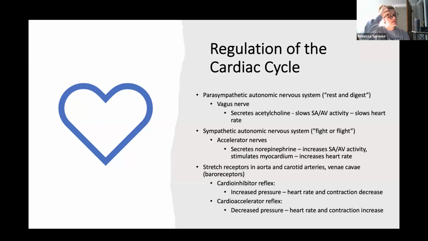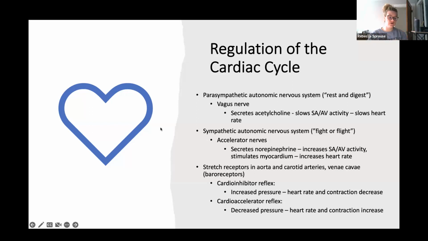The sympathetic nervous system would be the opposite. So that's our fight or flight. That's like our stress response, right? And we all know that when you're stressed or scared or something like that, your heart rate goes up, your breathing rate goes up, all of that stuff increases. And so that would increase the SA node firing by secreting norepinephrine, which is a hormone. It can also be like a neurotransmitter, increasing the SA node firing, making it fire faster, to increase our heart rate, just depending on what's going on in our body.